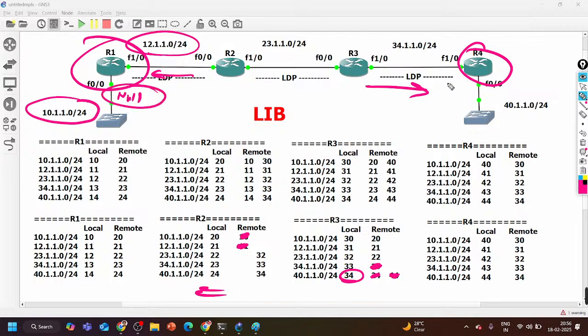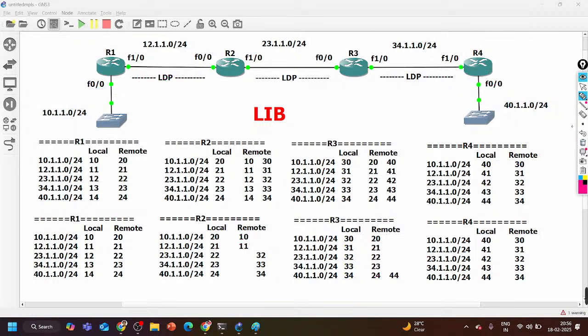Router 4 is sending implicit null for 40, meaning the 40 subnet is directly connected to me. Do not send a labeled packet for the 40 subnet. Router 1 is saying do not send a labeled packet for the 10 subnet to me, and router 4 is saying to its LDP neighbor do not send a labeled packet for the 40 subnet to me. It is directly connected, 40 and 34, right?